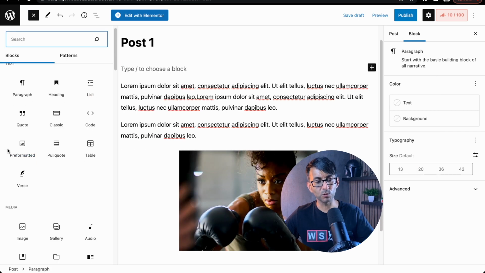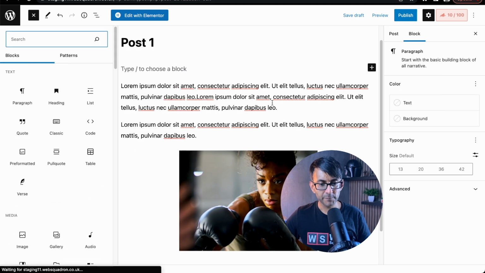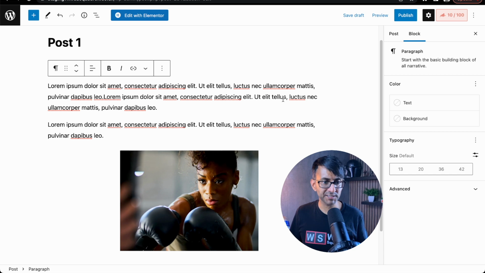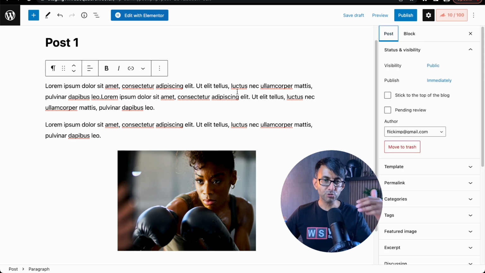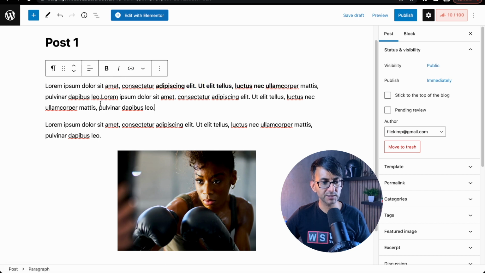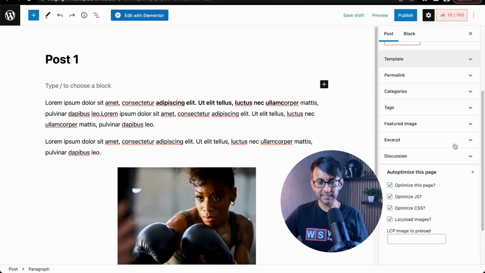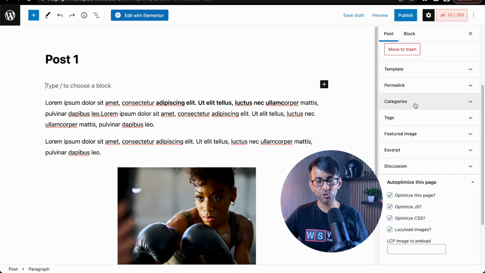if I hit browse all, you can see all the options here. This is kind of like classic WordPress now. The ugly side of WordPress. No, it's not the ugly side, but it's very basic. All you've got to do is create your content. If you do want to apply a bit of styling, so over here I'm going to make this be bold, for instance.